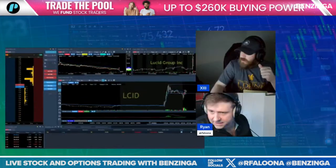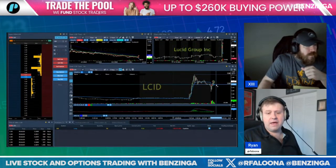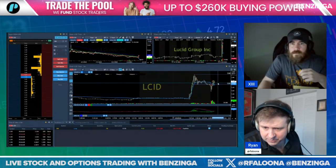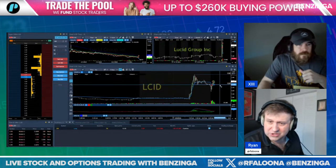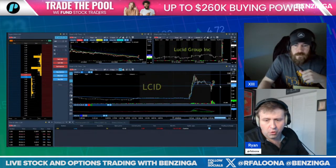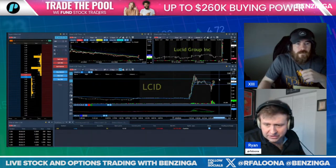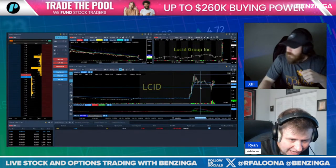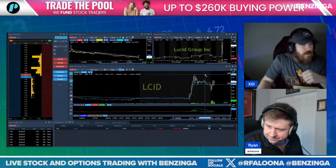Here we go. I got the feed hammered out here on Lucid. What I like here on this trading action, I know we tried to short this on this setup that we've been looking at, but this is actually kind of building above this 318, which is also building above the VWAP. The more that we consolidate in here without breaking down, I think we do have a chance at that 348 level. 330 has the size. 330 and 335 have the size on my end here.